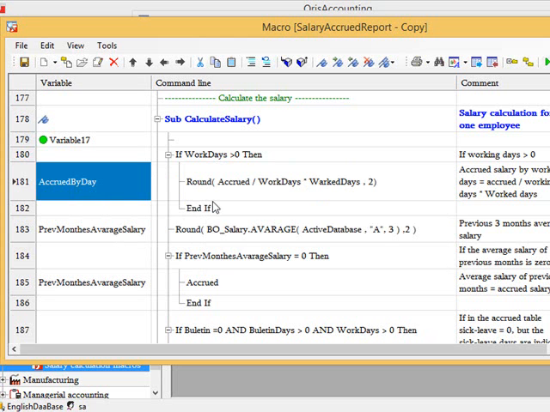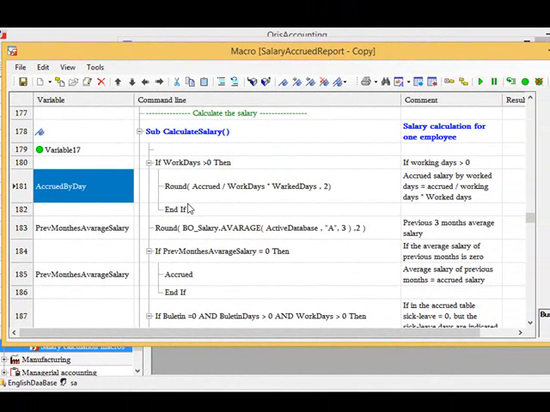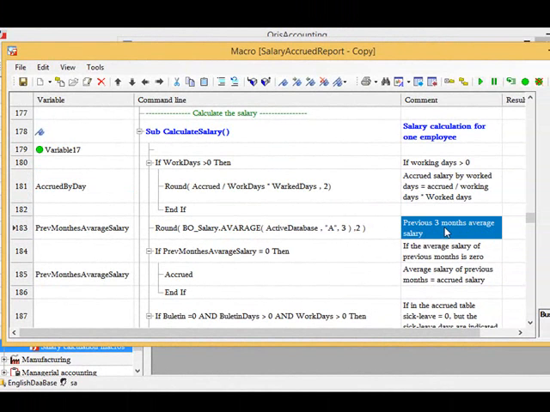And below you see how to get average salary of the previous 3 months with special function.